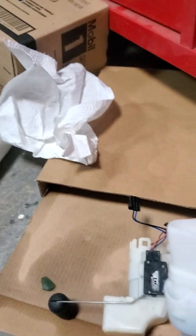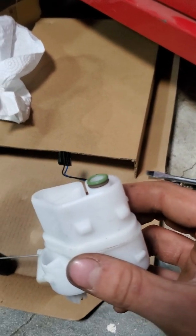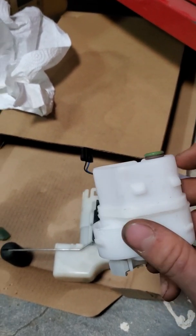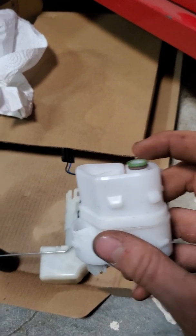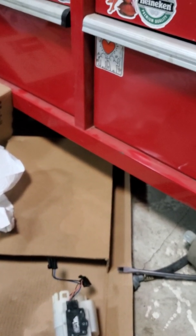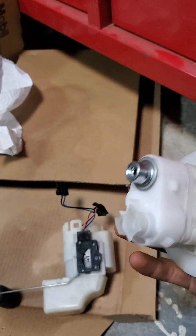So what I decided to do is I took that O-ring out of there, and it came with an extra O-ring. So I know you're probably not supposed to do this, but here, if I can get it to focus a bit better, I just double O-ringed. It's not that both are going to seal. It's just going to be the green one sealing, but it's just going to push it harder with this bottom O-ring on there to secure it. So I'm going to go ahead and put it together, and now I'm going to do my blow test again. Completely sealed now.